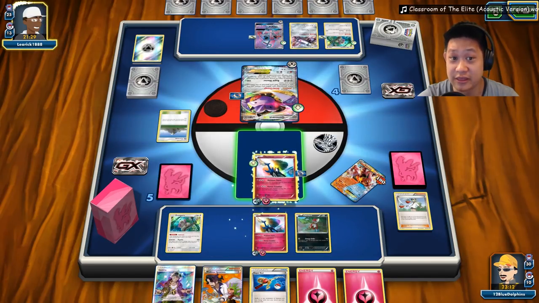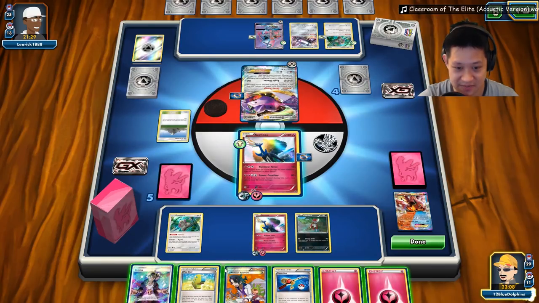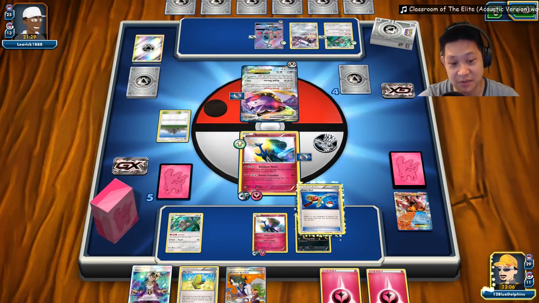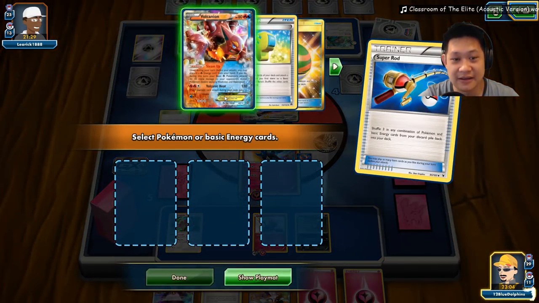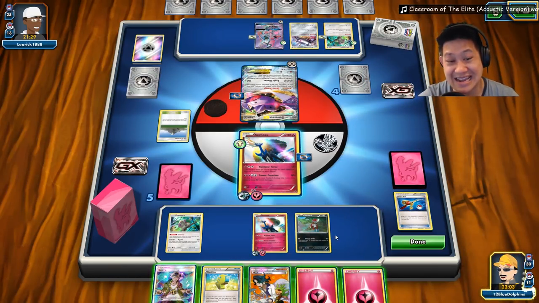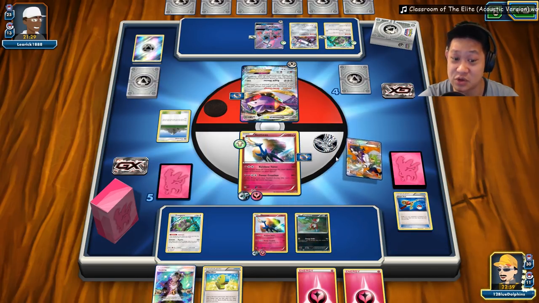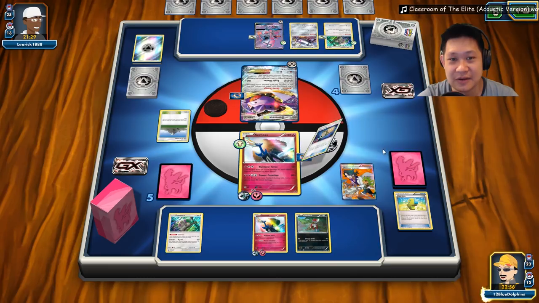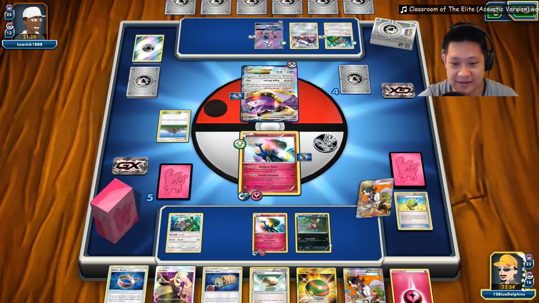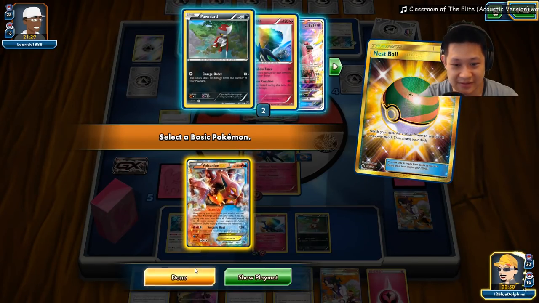Alright, so you got to go out there and fight. We can defeat this, but whatever comes out is going to get me. Alright, let's do the recycling now. I have to play Professor Sycamore, because 1, 2, 3, it's not enough. Nobody else needs energies. Unfortunately, I'm going to have to drop this all down. Alright, we got it. We got the Volcanion back. There we go. And that should be enough.